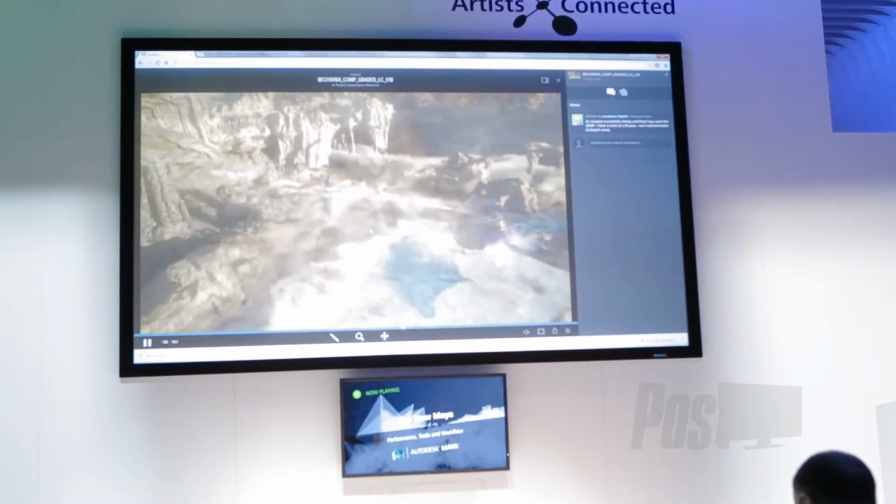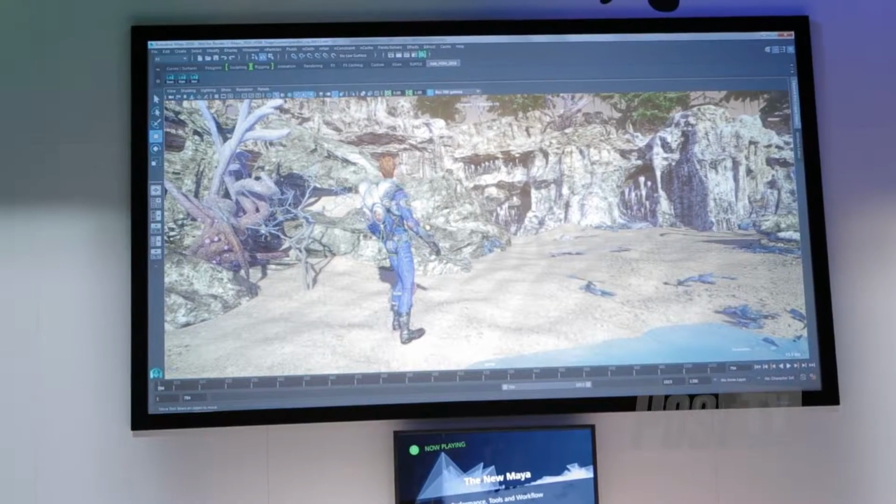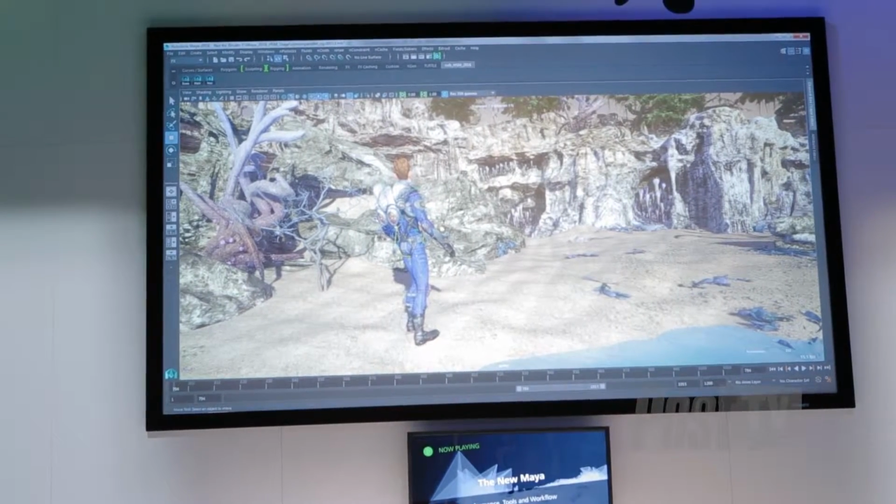We'll start with performance, because Maya is a tool that people use for animation workflows. We've introduced improvements in terms of CPU, GPU optimizations, and multi-threading that provide enormous benefits in terms of interactivity and playback in the viewport for animation.